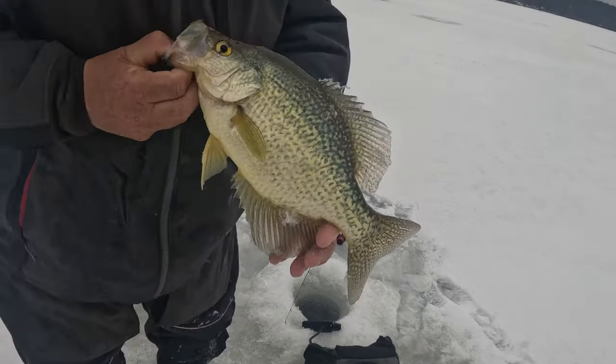Oh, got a little guy coming in. Oh, bigger one. He missed it. Now we're gonna get him. Took a little while, but it was worth it because this is a big one. Yep. Another big one. You notice I'm not pulling a pole. This is just like dropping a regular transducer down there.